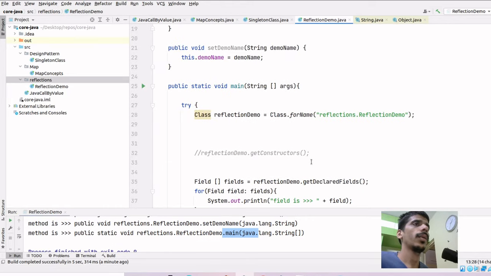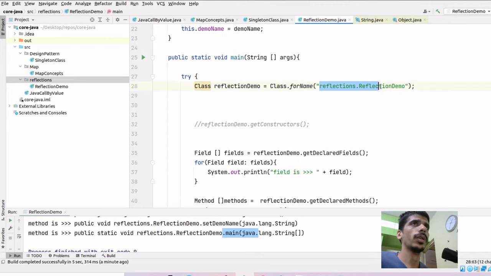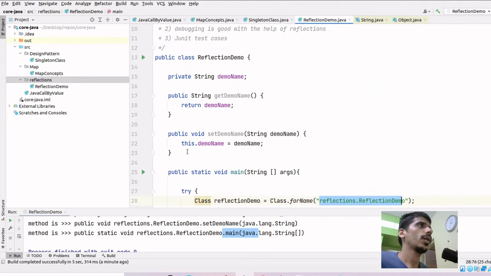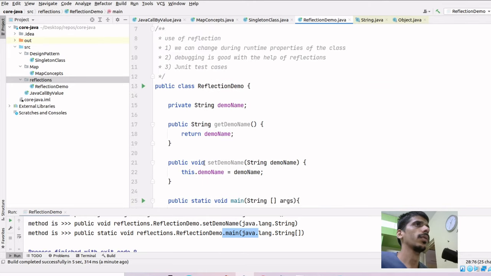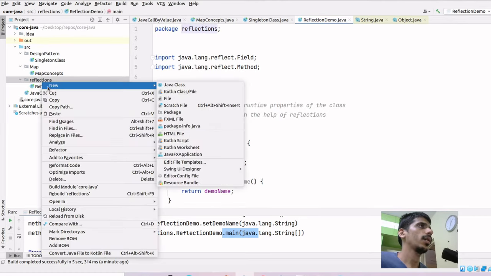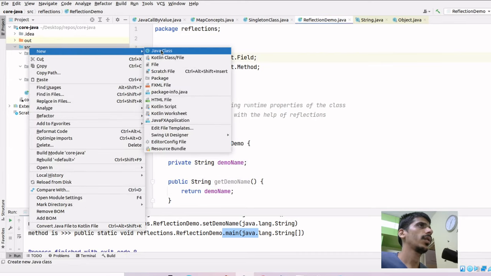Second point is, let me show you how this ReflectionDemo is coming. For that I think the notepad will be the best thing. So I can create this one. Let me create one more package here, and let me create it in the top level package.